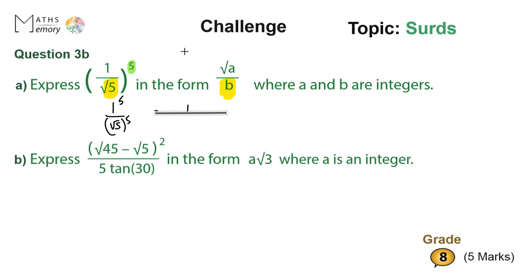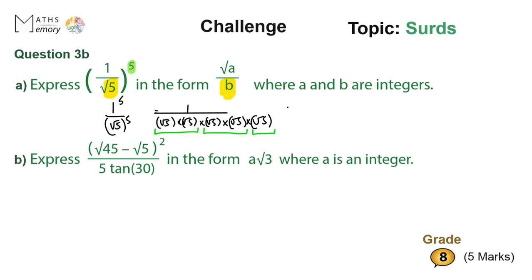Now, in its entirety, root 5 to the power of 5 is saying we're multiplying root 5 five times. We're saying root 5 times root 5 times root 5 times root 5 and times root 5 again. This is what the question is saying. Write this out the full way. Now, we can group this together as pairs because if you think about it, 5 to the power of a half times 5 to the power of a half, square root is a half, by the way, gives us 1 because we add the powers. So we can group these together because we have a nice even number as a pair. This is 5 to the power of 1, this is 5 to the power of 1, and this is simply the leftover bit, 5 to the power of a half.